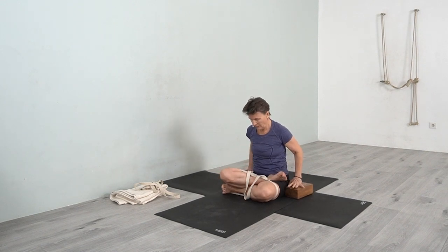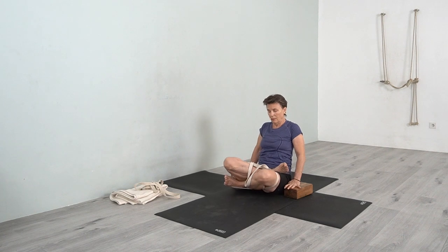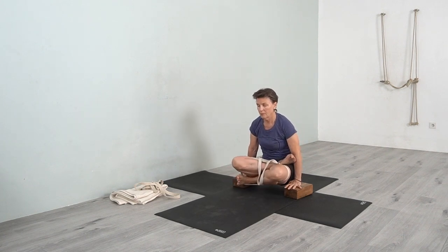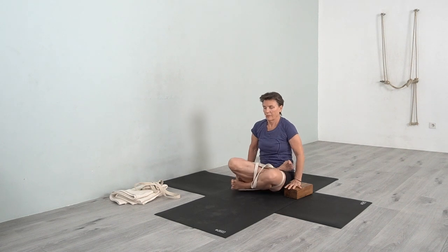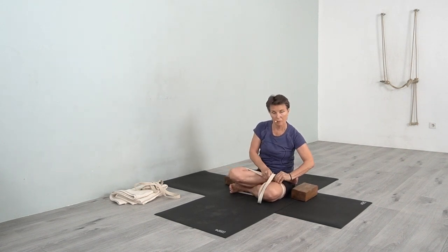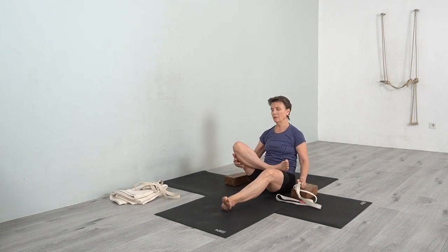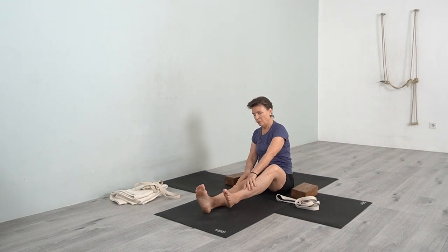And for Lolasana, you're going to press your hands down, lift up through the chest, and then lift your legs, lift your hips and swing. Okay, so that's Ardha Padmasana. So we'll do the other side. If you can do Padmasana, you can do that.